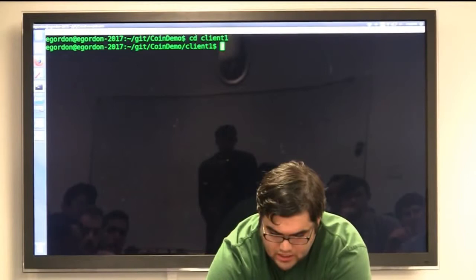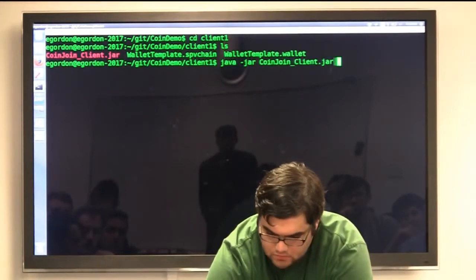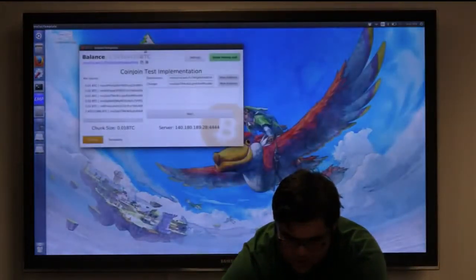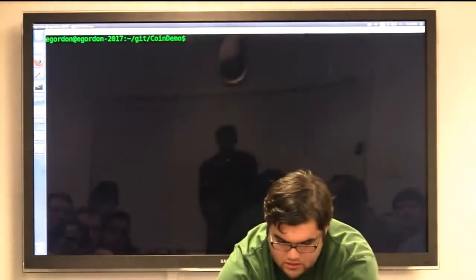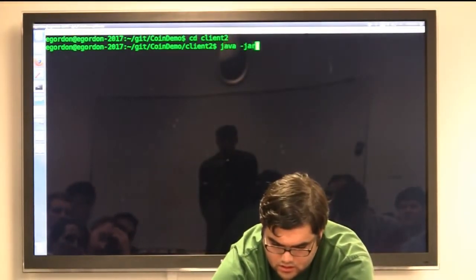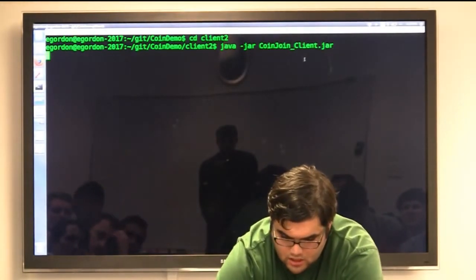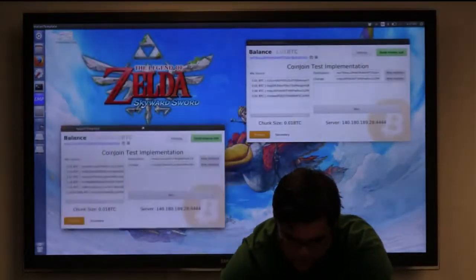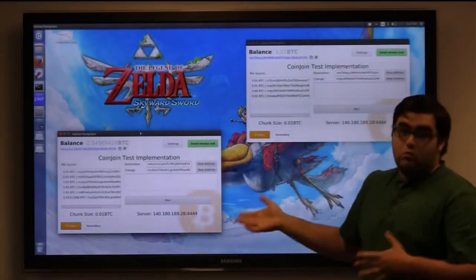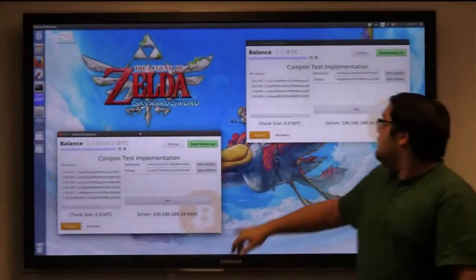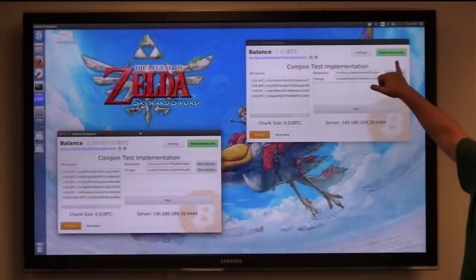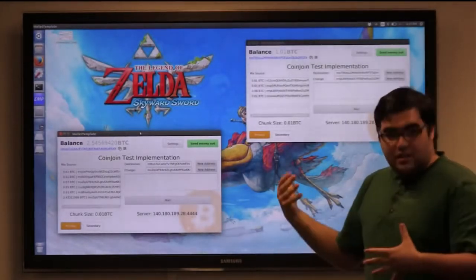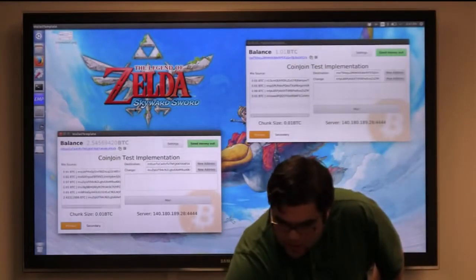So now we'll start two clients. And this is actually the default wallet template. I'll move it down here. Start two clients. Each one with their own wallet, and each one looking very rich right now. So this is actually a full wallet. You can use it as a full wallet. You can receive money to this address, and you can always send money out. We just want to demonstrate how we can easily just plug this implementation right into a full wallet, albeit a simple wallet.